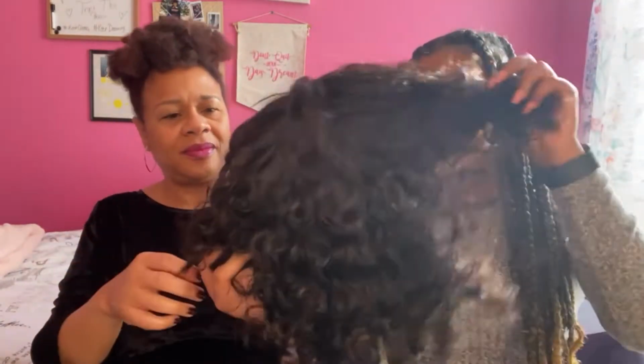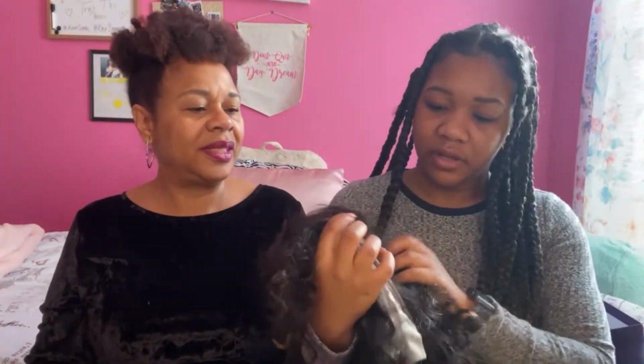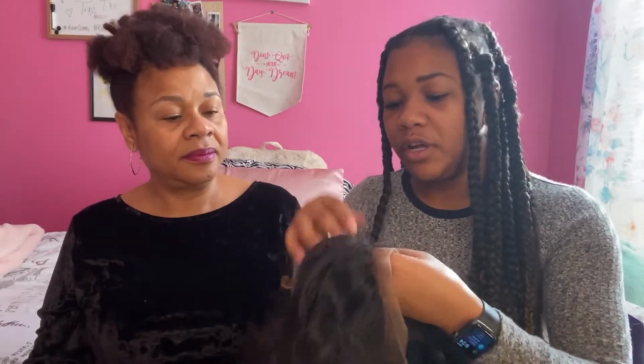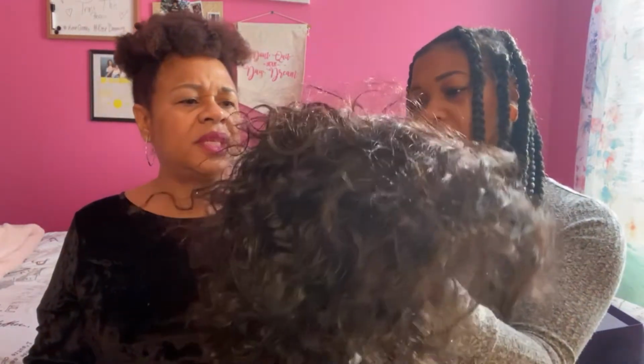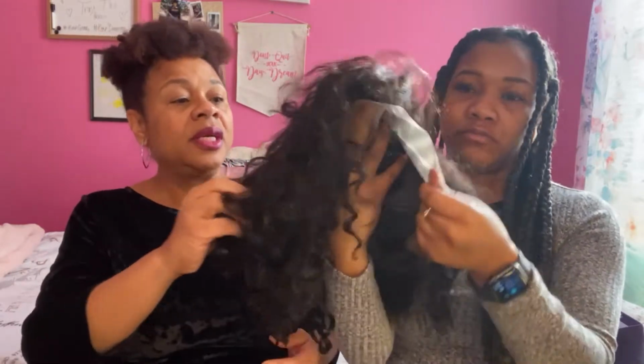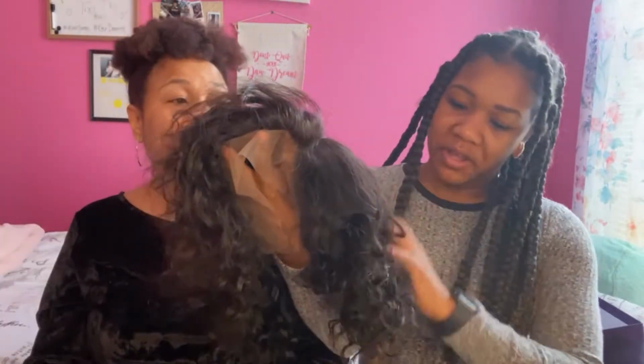What are your initial reactions, Mom? It's pretty. I think I'm going to like it. Oh, it's a bob. I think we did 12 inches for sure. The parting space is pretty cool. It could be a little bit longer, which we can make it, but it does stop kind of short. Just a little bit, but it's not too bad. You like this curl? Yeah, I do. This would be a side part. Right, that's what I wanted. We shall wash this and see how the curl pattern comes back.